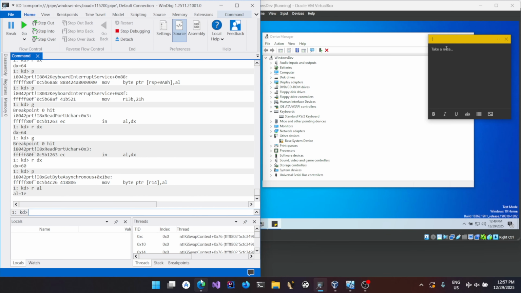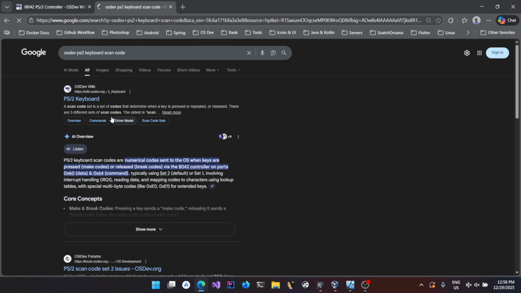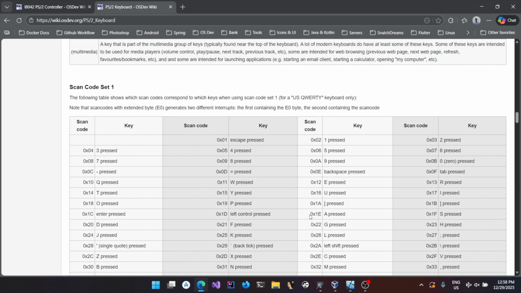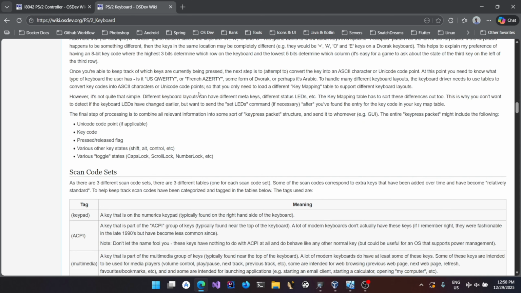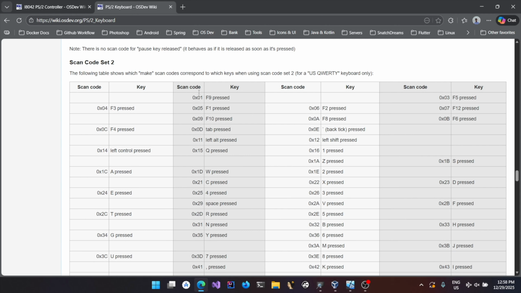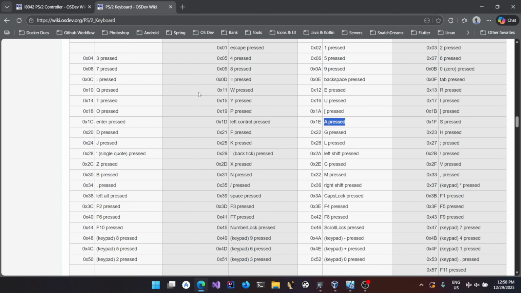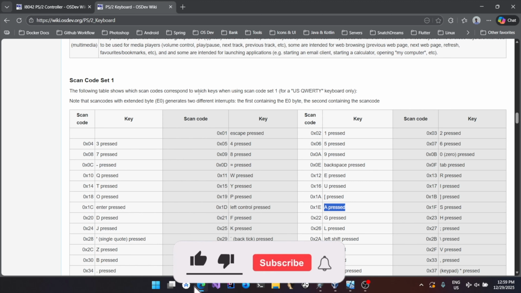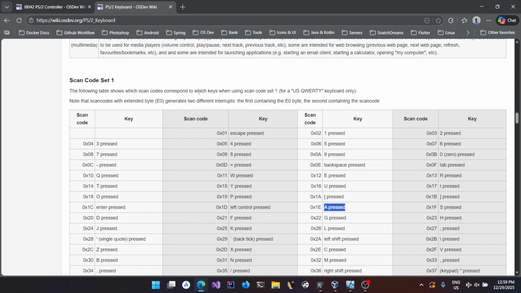I'll open the scan code page over here, and you could see the value in AL was 1E, and that indicates A is pressed. Similarly, there are 3 sets of scan codes, and depending on the keyboard, it will change. But this is the value that it will get from the keyboard, and then it has to be mapped into the corresponding ASCII value. That is all done by the driver. We don't have to worry about it. What we are going to do is actually increment its value by 1. That is, if you press A, it will have the value 1E as a scan code, as per my keyboard layout.